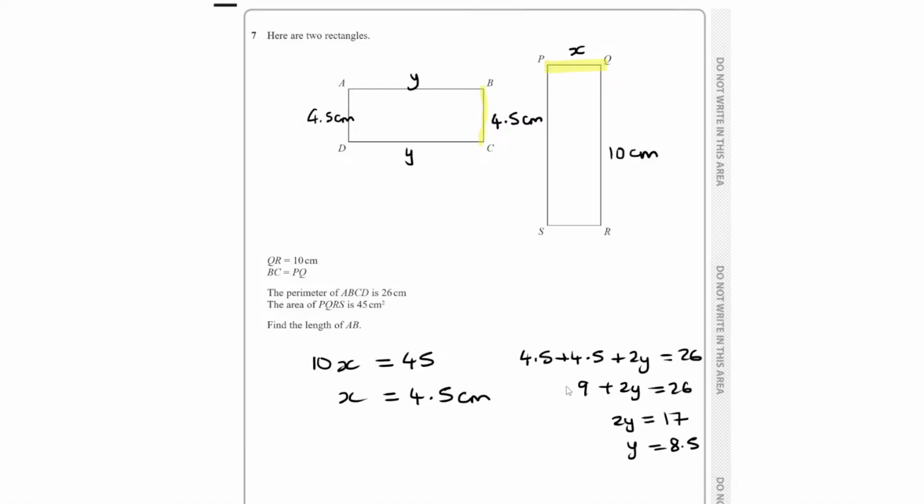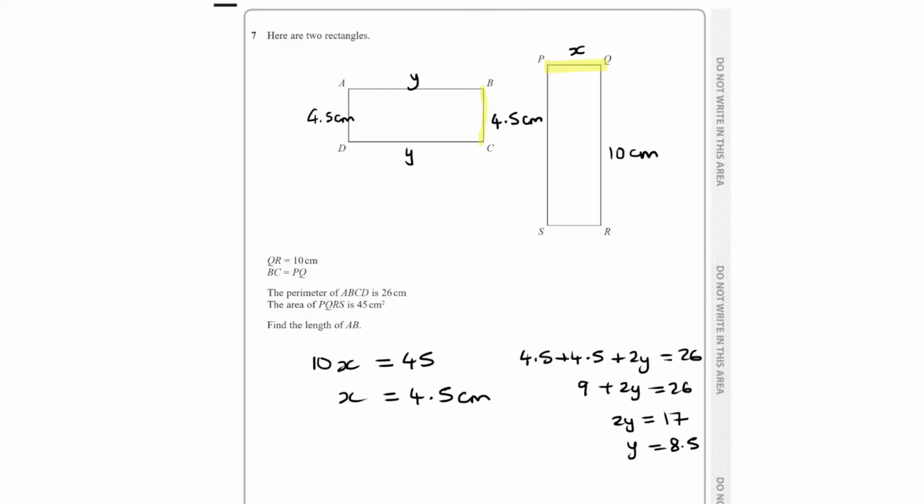You don't have to do it with algebra. You probably have to think it through in your head anyway, but if you wanted to structure it a little bit, then that's fine. Or you can leave it as 17 over 2. I think they would accept that because it's the equivalent, isn't it? They haven't said how to leave it. So if you didn't want to work it out, you could probably just put 17 over 2.